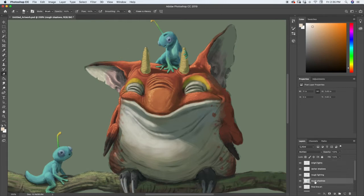Let's go ahead and come to our rough shadows. I'm actually going to pull back on the shadows here on the ear a little bit so that we don't have as extreme contrast, and then we can come back up here and try and bring some of these highlights in a little more.